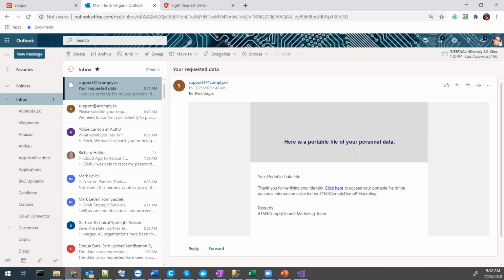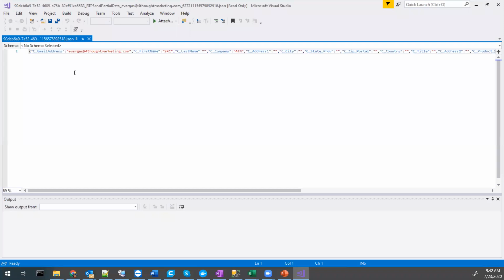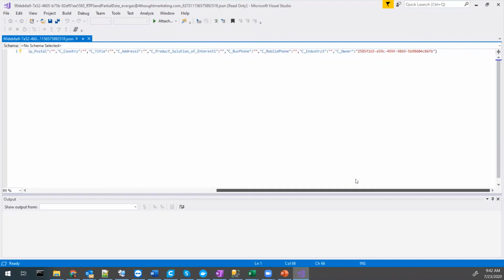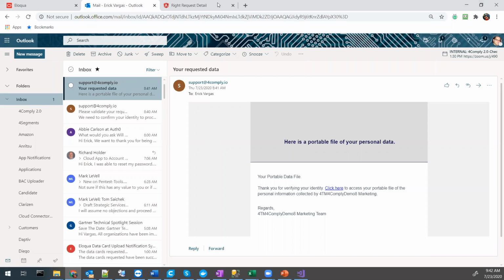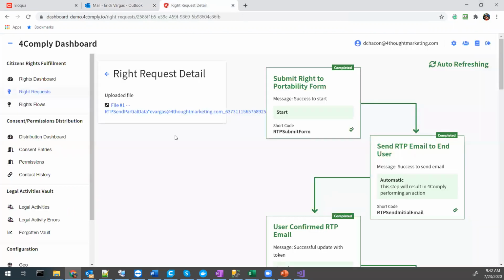And here's the file finally open on my side. So with the information about my profile in the Eloqua system, and again, if we have multiple systems integrated, we will have multiple files that are presented to the user with the information about the fields that they requested. All right, so I think that this summarizes the demo. Now we're going back to Richard.